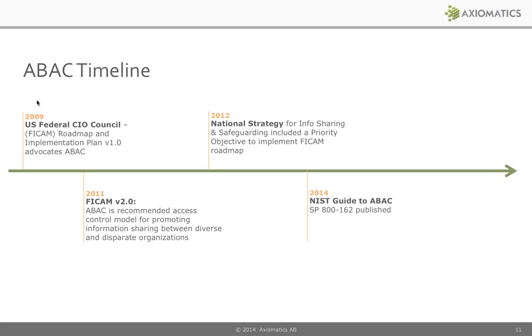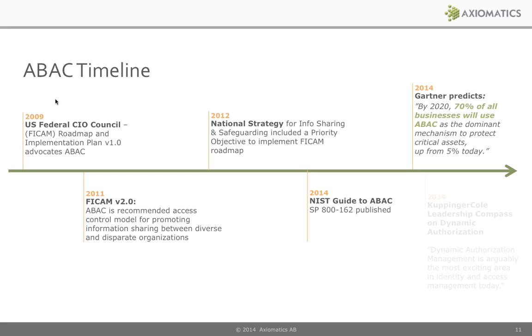And then of course the paper that's the subject of our talk today, the NIST guide for ABAC, came out in January of this year after a draft was published late last year. They took in a lot of comments. I think there was something like 300 or so comments that were offered to the NIST team and the extended group that authored the document, and then they finalized this version in January of this year.